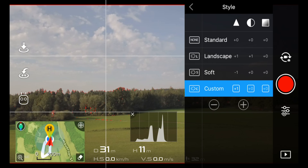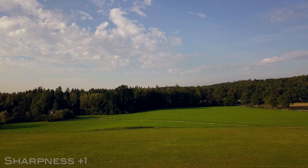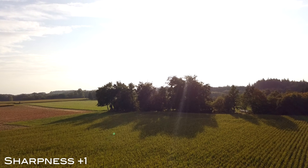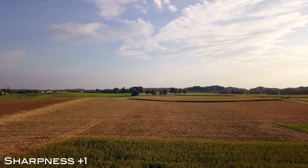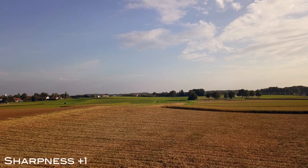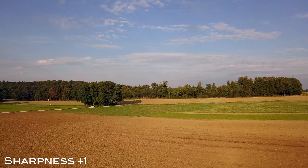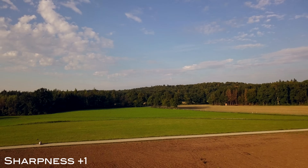Next up, sharpness plus 1. Since my recordings are all in 4K, you'll definitely benefit from a 4K display to see how much the sharpness affects this footage. With sharpness plus 1 you'll notice there is more noise — the shadows are a bit noisier — but you'll also notice that on the fields you get way more detail on the grain, and also on the trees if you look closely. If you pause this video at a random point you can see how crispy the sharpness plus 1 setting actually is.